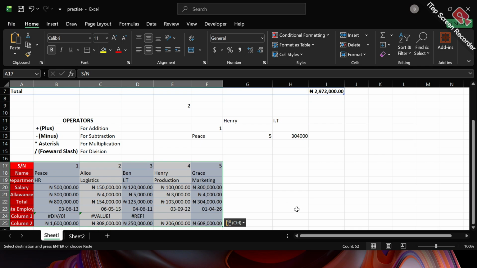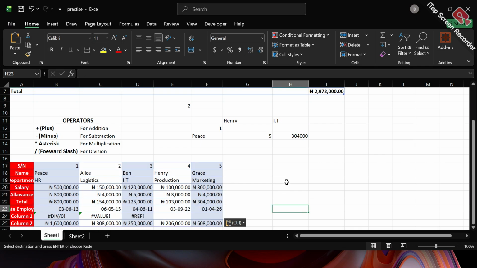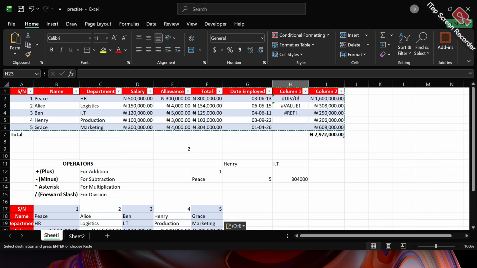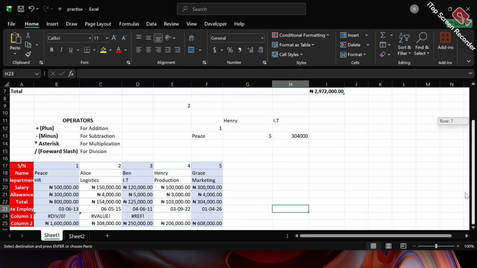Because you're going to use the data horizontally, not vertically like what we have above here. So we'll be using the horizontal data arrangement because we are working with horizontal lookup.